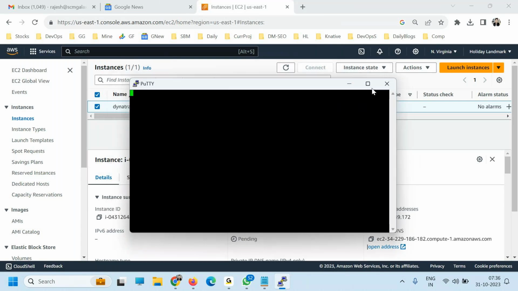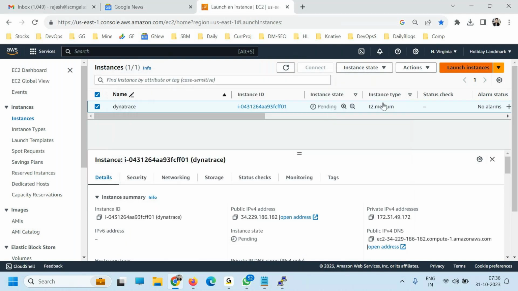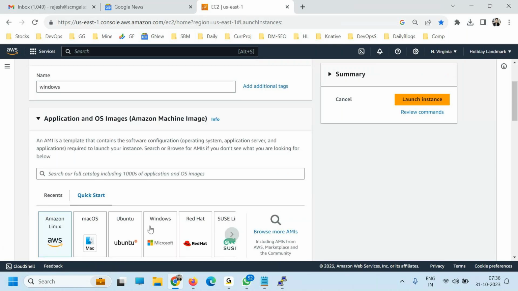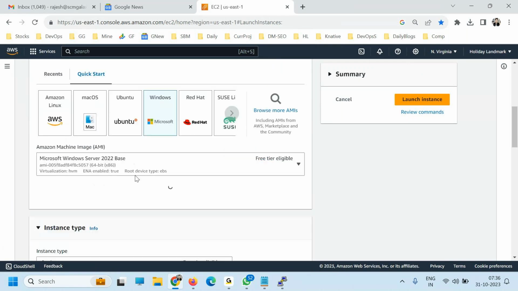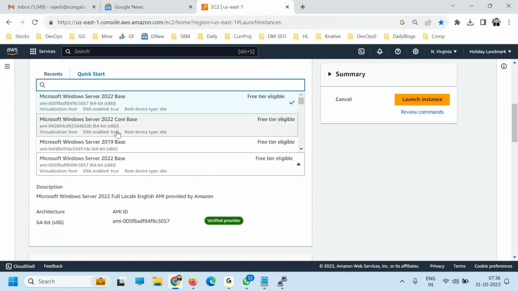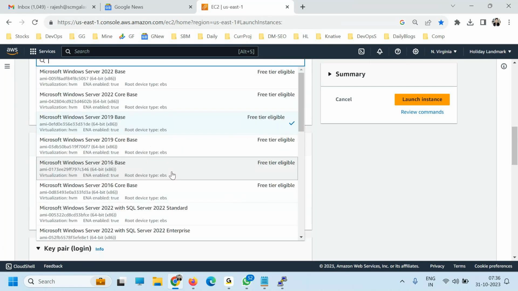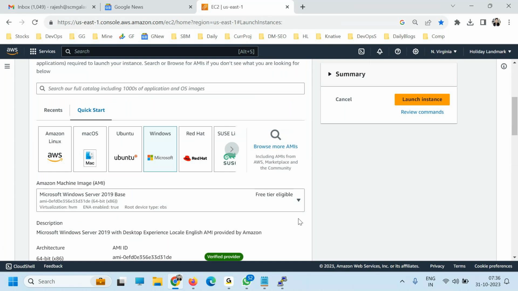Meanwhile, I'll also launch one Windows machine. So how can we launch that and figure it out? The way you are currently launching instances.